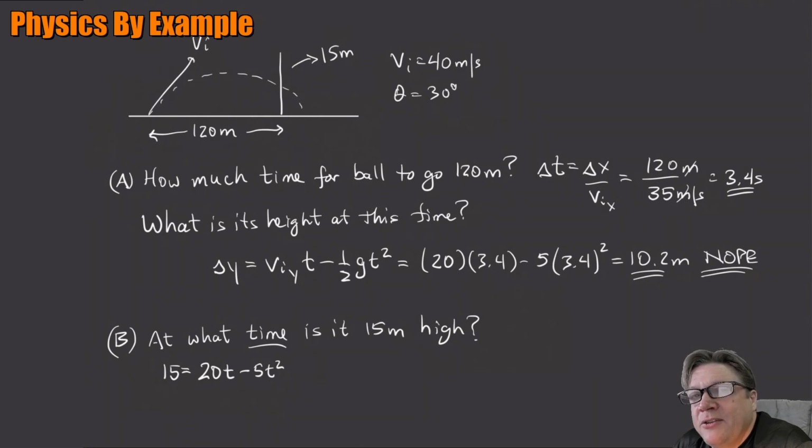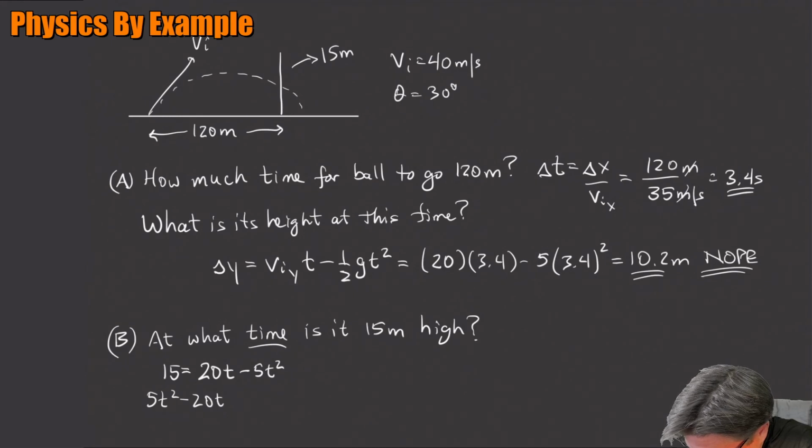Whatever's in front of the t squared, get that to be positive. In the quadratic formula, that's our a, right? So my advice is always make a positive. So bring the t squared to the other side. Make this positive: 5t squared minus 20t plus 15 equals 0. I'll show you why in just a second. But my advice is do it this way. Always make that t squared coefficient positive whenever you can.